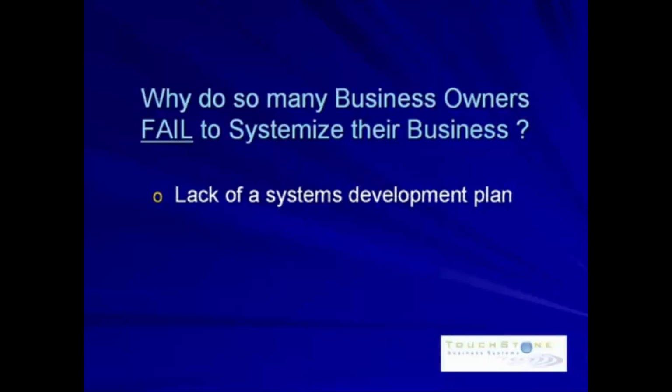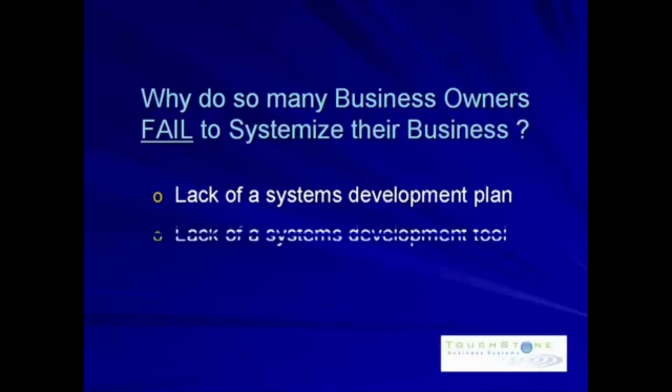If you take what's written in the book literally, the business owner begins to focus on frustrations. They think, well, here's a frustration, I'll create a system for that. Then they see another frustration, and they create a system for that, and so on. There is no systems development plan. There is a focus on frustrations. And how frustrating is that? In most cases, the business owner is sabotaging their intent to systemize their business from the very get-go.